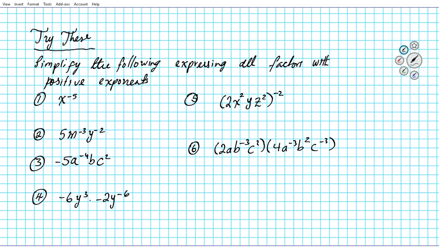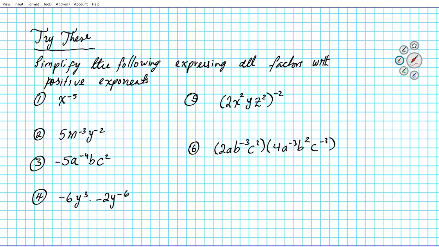All right, we'd like you to go ahead and try out these practice problems. So what you're going to do is pause this presentation at this time. So go ahead and try out these problems, and then when you're done, click on the playback button and the answers will be displayed. All right, hopefully you had the chance to try out the problems. Let's take a look at what the answers are.